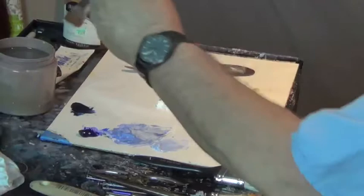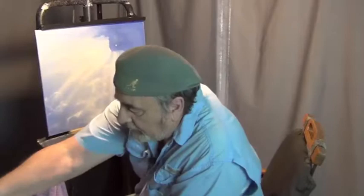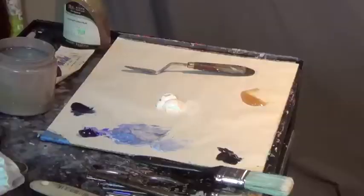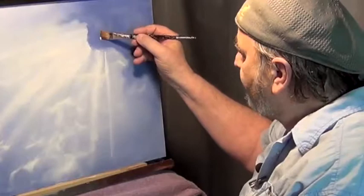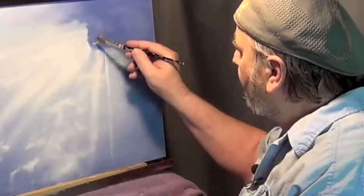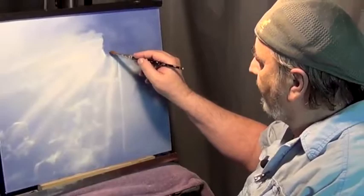Okay. Now once we get that, clean your brush out. Get that good and damp. And now just take any brush. Again, I've got this brush here, but you could take any brush and get a little bit of paint thinner. Get a little bit of liquin because we don't want to take it off. And then just grab this off of there. So just come right off. Just until you get that off. And now we can start blending. There we go. And again, you want a little bit of liquin because we don't want to take all the liquin off of that area. We're going to actually blend in that area.